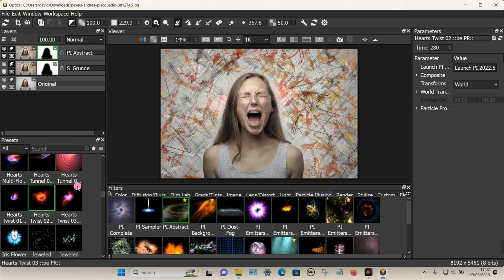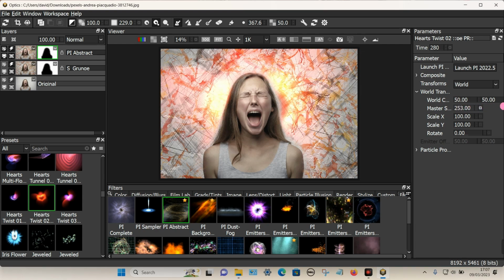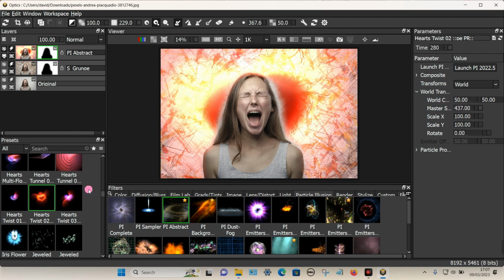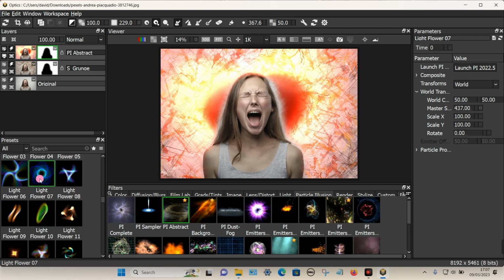And if you do click on one and you can't quite see it, you can go to the right-hand side and click on this option, Will Transform, and you can see Master Scale, and we can increase the scale of the object. And you can see it's getting bigger and bigger and bigger and so on. So I'm just going to choose one which I think looks good.